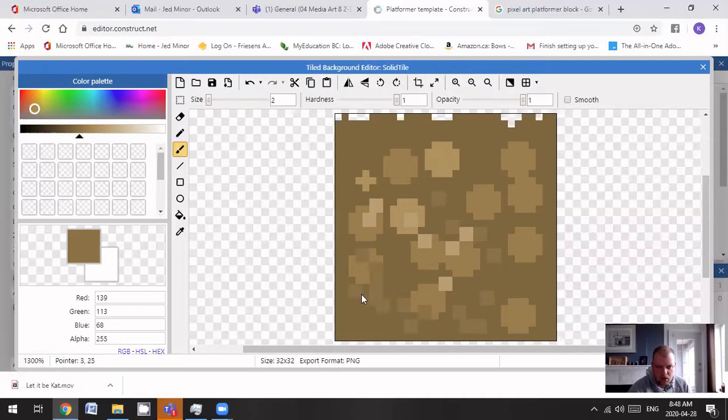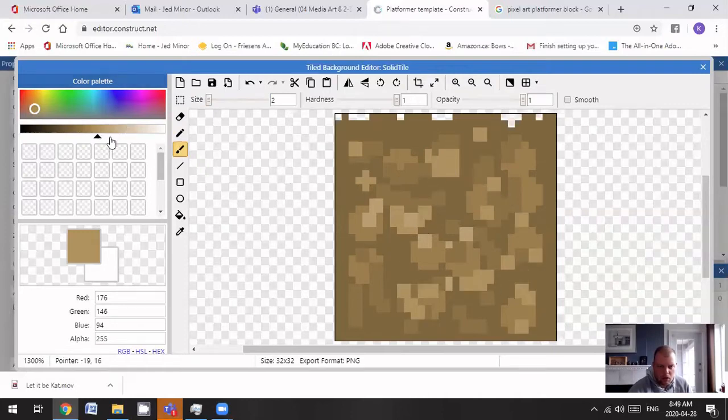I can cut into some of the light patterns I've already done, which messes it up a little bit. I'll slide back up and start putting in lighter bits, and then highlights. Is that light enough? Probably. Okay, so there's my dirt.